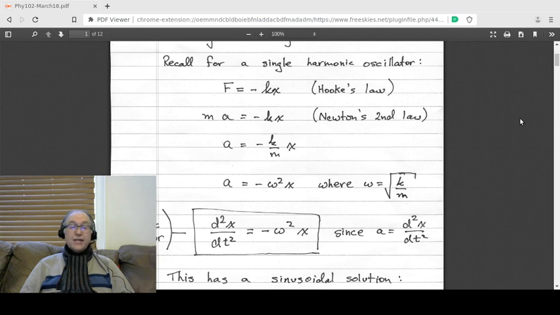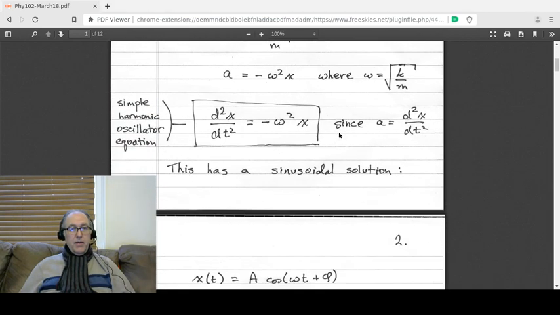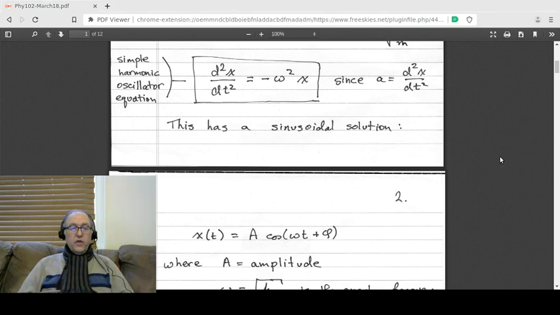And k over m we can write as omega squared, and you'll see what omega squared is in just a bit. We know, because we did this before, that it's the angular frequency, but you're going to see it arise now in the context of the wave equation. So you get a is equal to minus omega squared x, and you wonder, well, what can I do with that? How does that at all describe my kinematics? And what you need to do is write the acceleration as the second time derivative of the position. Okay, and so let me just scroll this up a bit. So there you have d2x over dt squared is equal to minus omega squared x. Okay, the equation in a box.